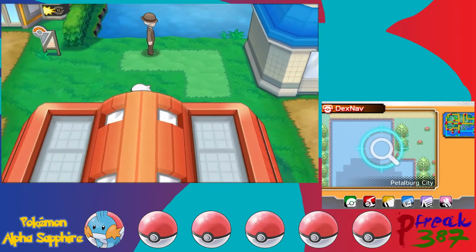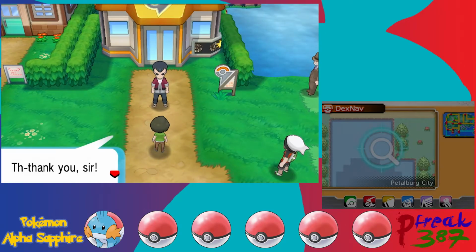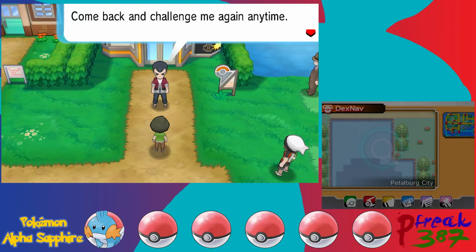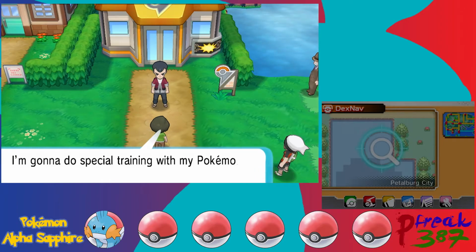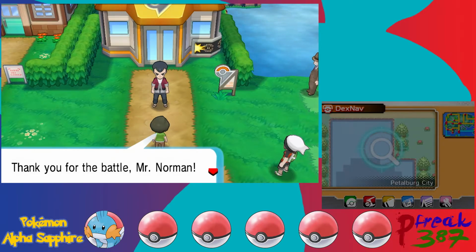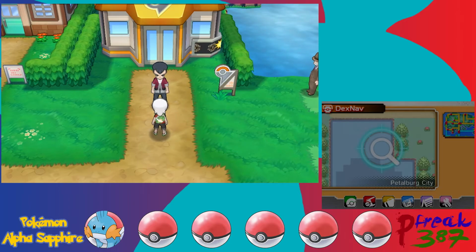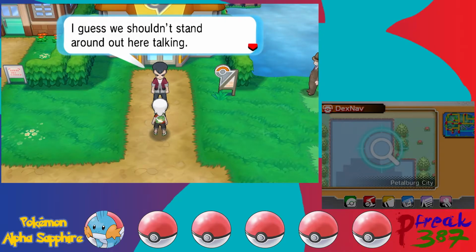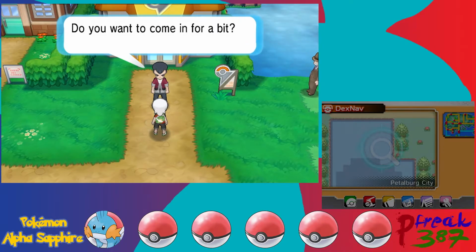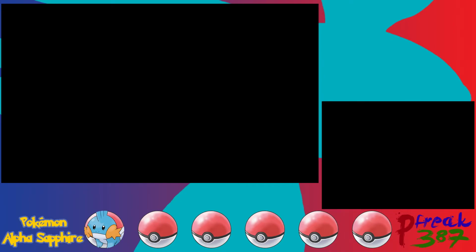Anyways, we made it to Petalburg City. Oh, I guess that's him. Not bad. It was a good battle. Thank you, sir. Come back and challenge me again anytime. I'll be looking forward to seeing you and your Pokemon again when you're a bit stronger. Yes, sir. Thank you, sir. I'm going to do a special training for my Pokemon, then I'll challenge this gym again. What, like EV training? Thank you for letting me battle, Mr. Norman. Yeah. Hey, Dad. Why, if it isn't P-Freak. So you finished moving in? I see. Well, I guess we shouldn't be standing around out here talking. You want to come in for a bit? We can talk in the gym. Ooh, we get to actually go into your workplace, huh? Fancy.